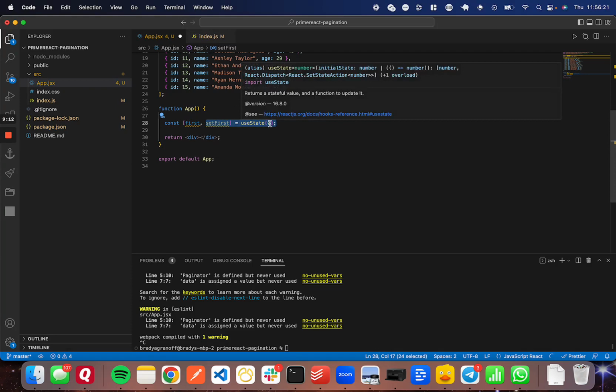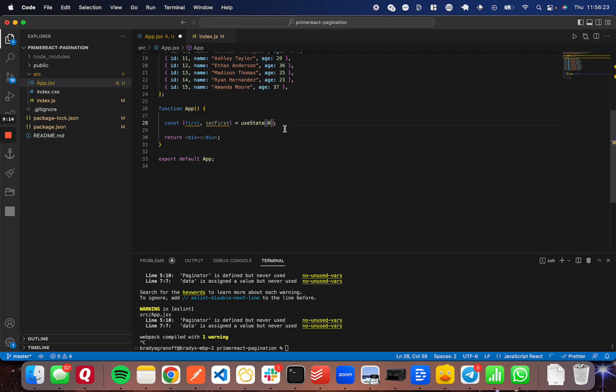We're going to set it to 0 at first. So that means the first item to be showing is going to be 0, so the very first one. If I wanted to have it be the third item, I would set this equal to 2, so the index of the array, and then we would start on the second page since I'm going to have 3 items per page. But for now, I'm going to set this to 0, and then I'm going to set rows.